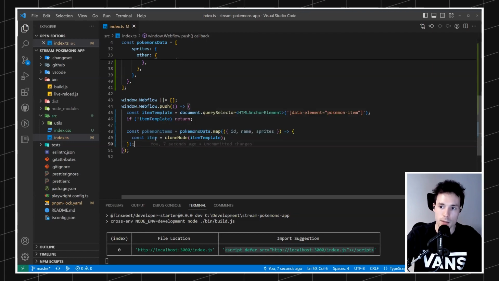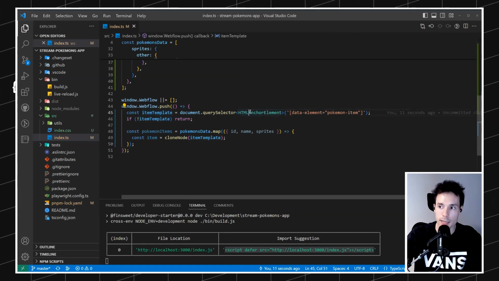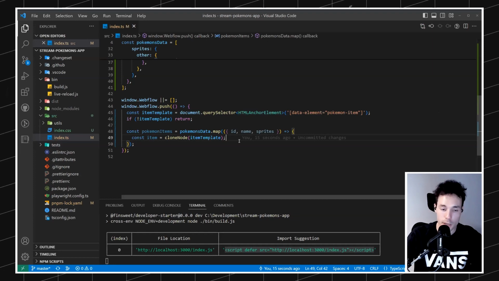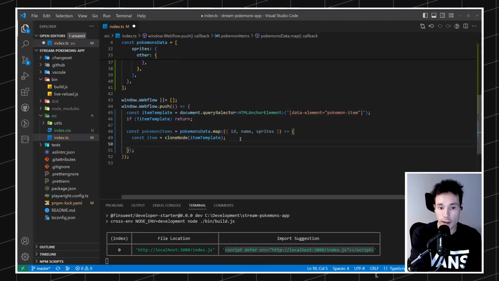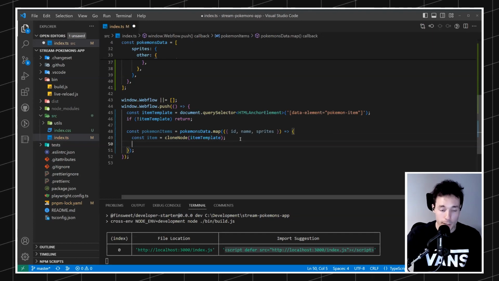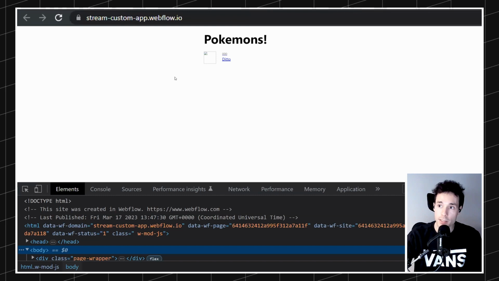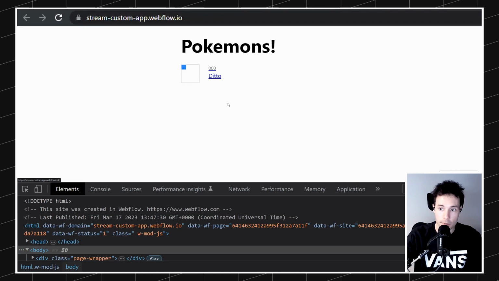So now the item knows that it's an anchor element, because we've cloned the item template that was also an anchor element. That's the only difference, but the code in this function is essentially the same. Okay, we have the new item. It's a clone. So what we have to do is query the elements inside, which means the image, the ID, and the name elements.